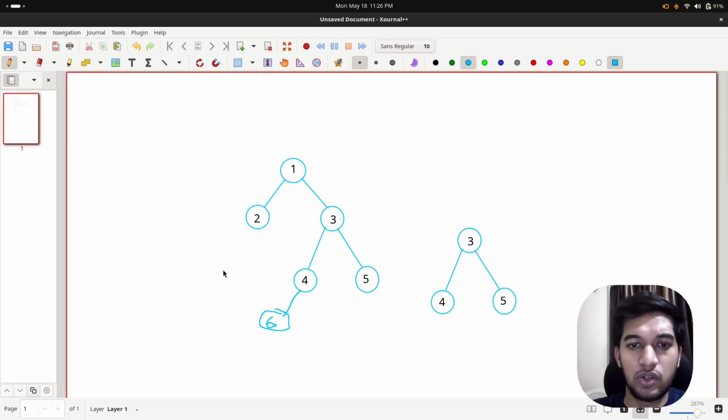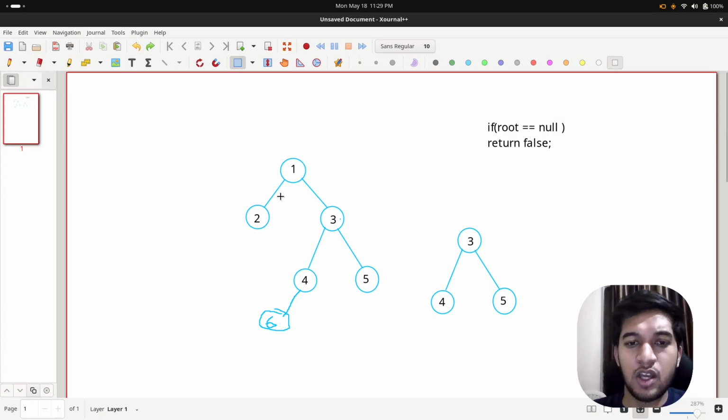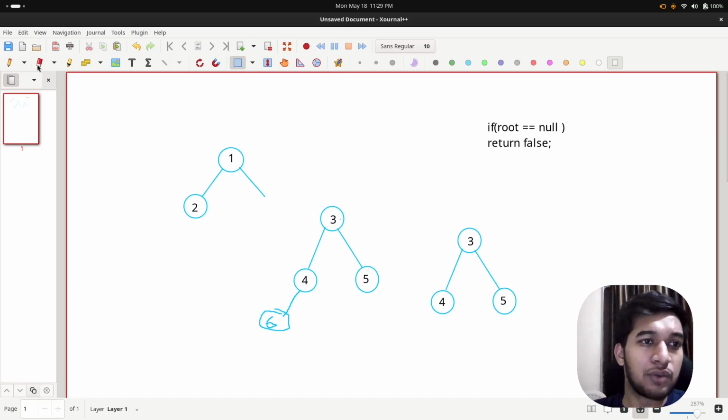So in the solution we first check if root is equal to null, which means there is no root but there is a subRoot, so in that case we return false. So the subtree can be in three ways. If I remove the first node, we can say that root is equal to the subRoot.